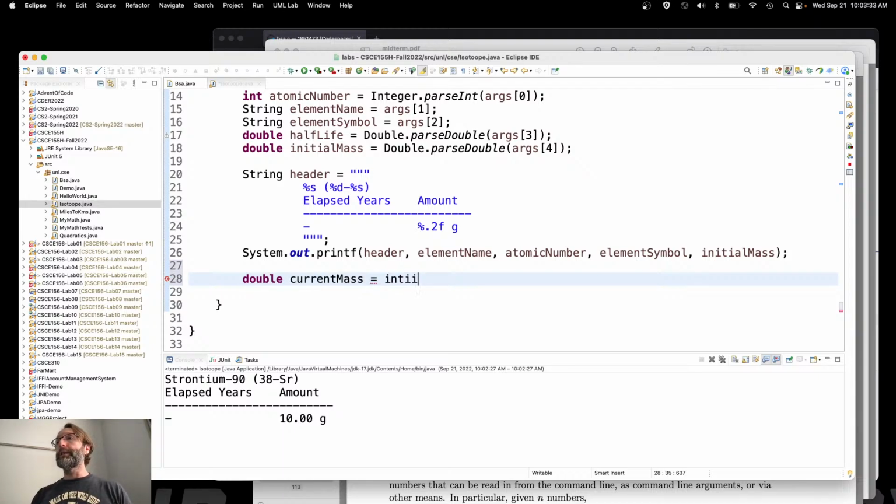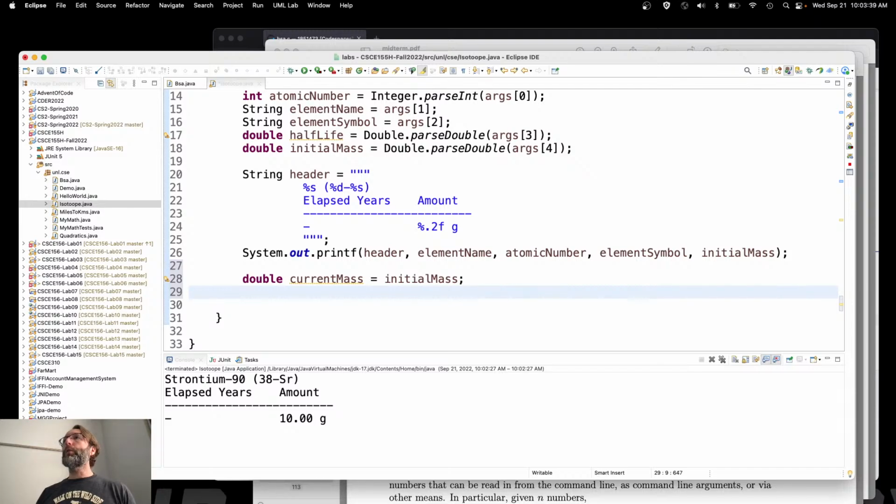Initially, that's going to be the initial mass. Now, what kind of a loop do you want here? We could go with a for loop if you wanted to and go, the ceiling of the half-life to get to the next year that we know exactly half as much, right?